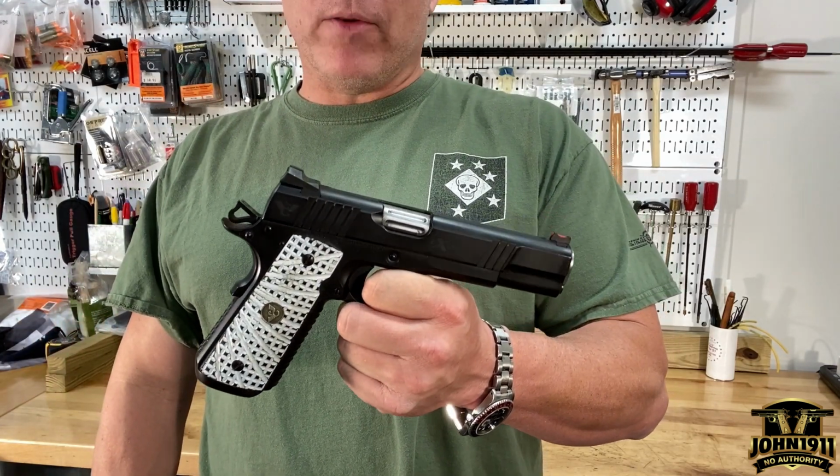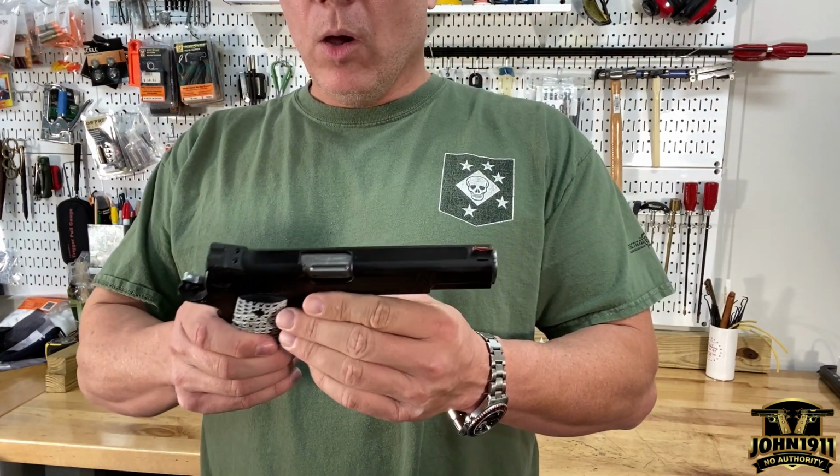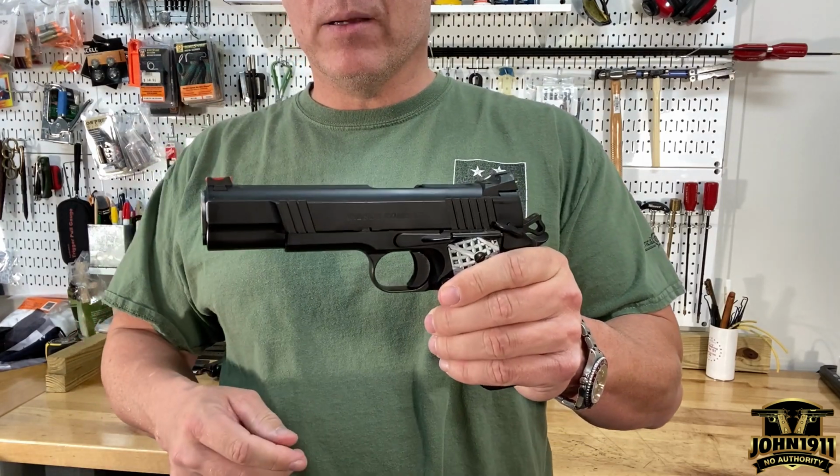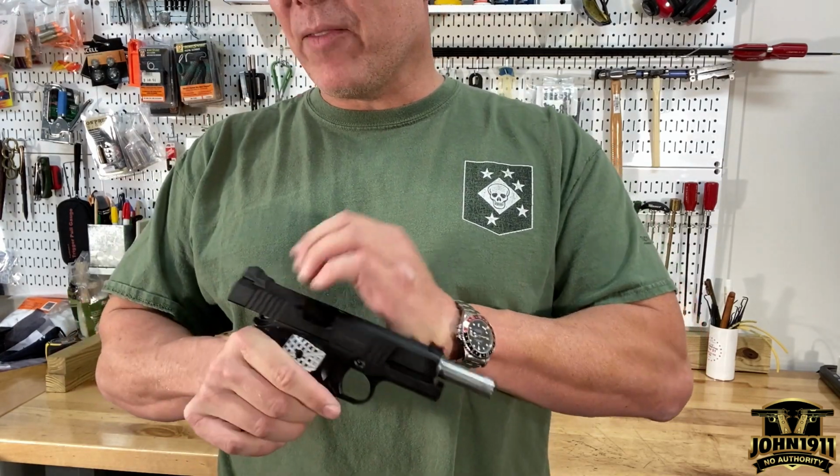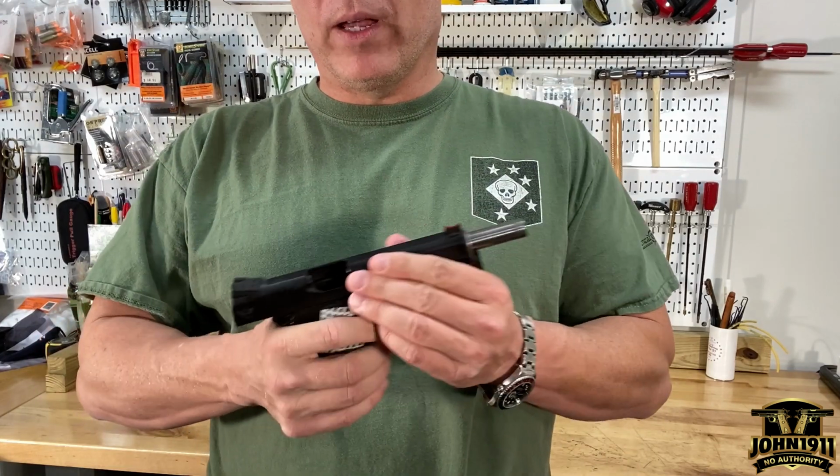This came up in a private message, and I wanted to talk about it here. Why I am not putting full-length guide rods on my 1911s. Some of it's based out of habit. You can see this gun does not have a full-length guide rod.